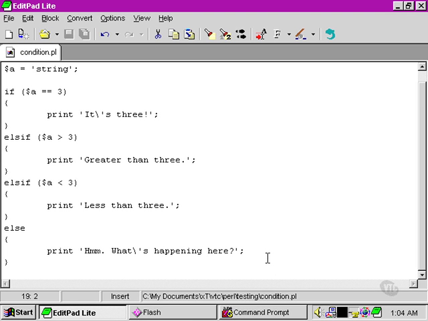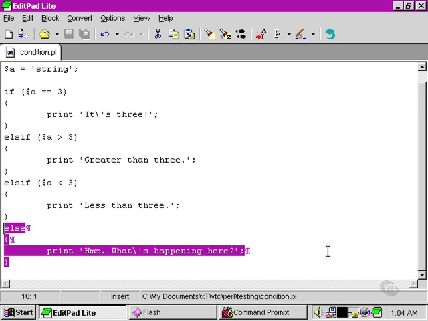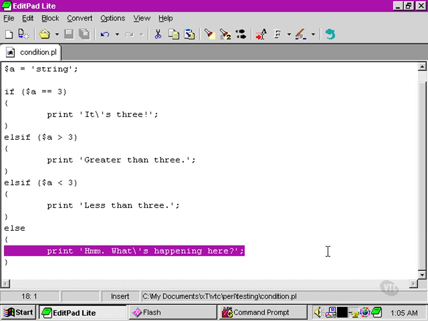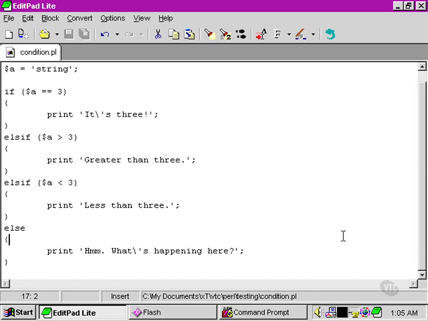But it's sometimes handy in a program to use a catch-all clause like this at the end of our elsif ladder, or at the end of any series of conditions, just to make sure that we've covered all of our bases. So even if we never expect this line to execute, it's still worthwhile putting a line like it in, so that in case the unexpected happens, we've got some way of telling what's going on.